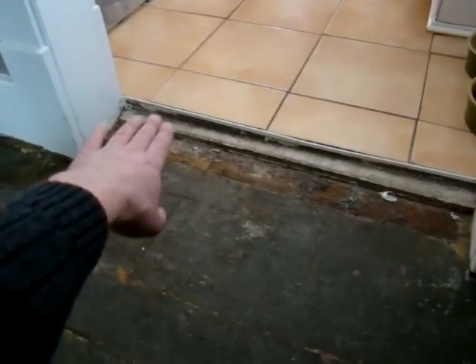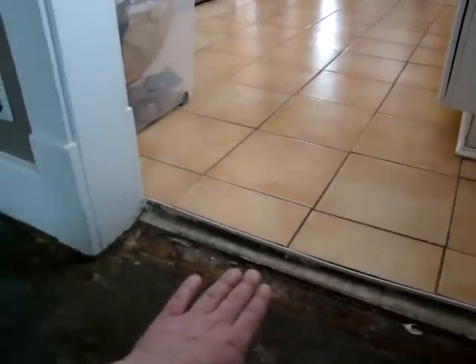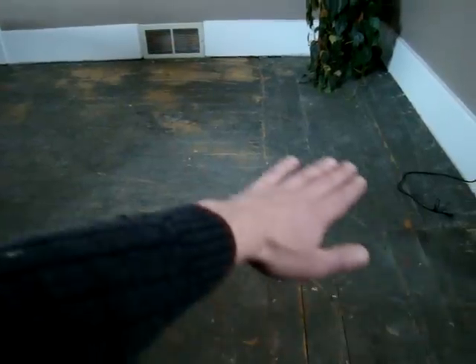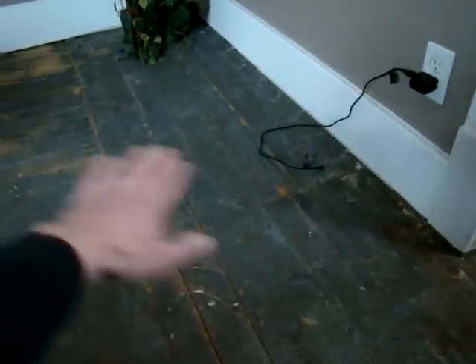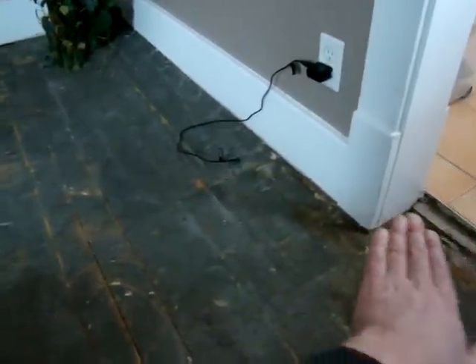Besides that, we'll raise it up to the level that the previous owner put the tile in for the kitchen. The plan is to level the floor from the joists downstairs somewhat, and then pour that liquid leveler — very similar to what they used in this situation. Maybe put a subfloor on and then pour that on, or pour it on and put the subfloor on later, and then put wood flooring throughout.